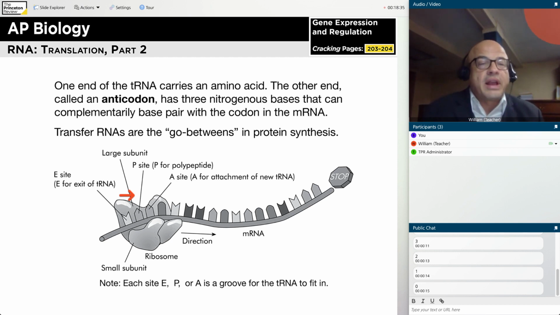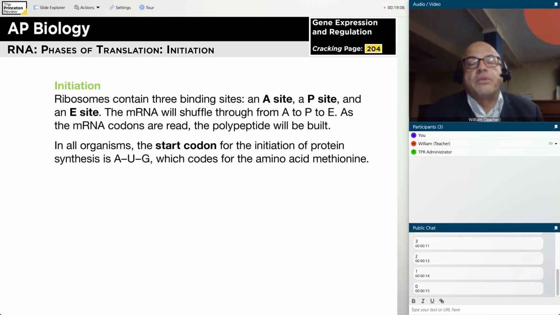It's basically elongation, starting out, the 3 binding sites, your A site, your P site, and your E site, and you're basically shuttling from the A to the P to the E, and basically your start codon is for the initiation of the synthesis, whichever the case might be, AUG, and so forth. If you're going to start with something like methionine, which you have access to, again, in your tables. All right, so you go A to P to E in terms of this, so that's good to refresh your memory, and you have a start, and you're going to code for methionine.